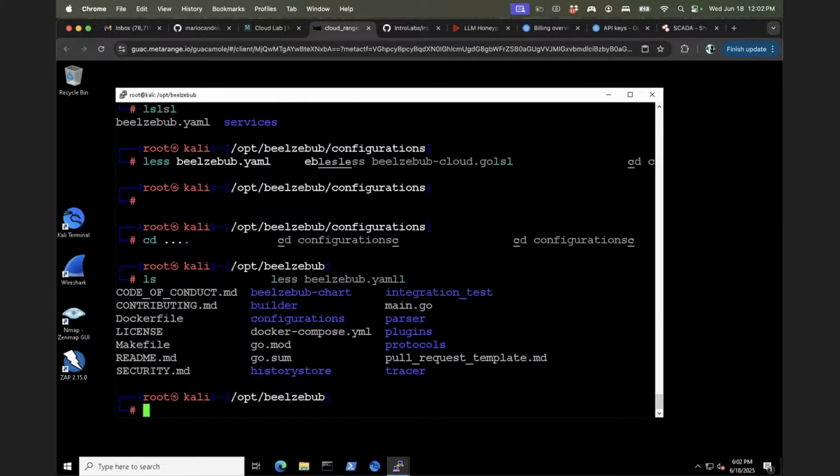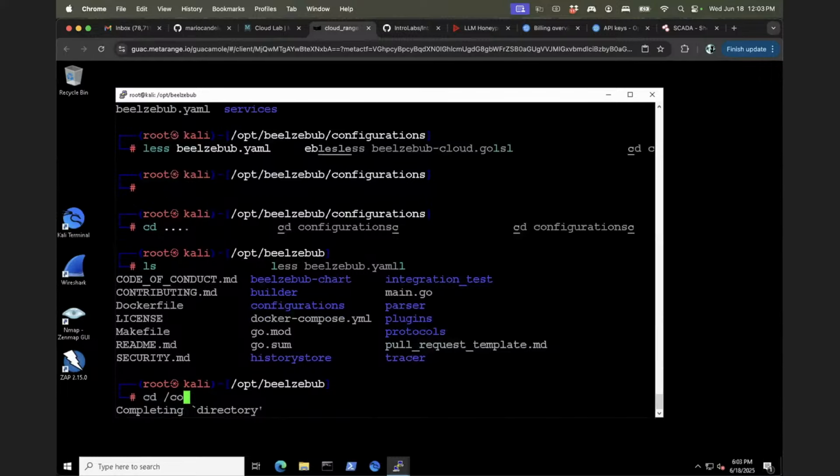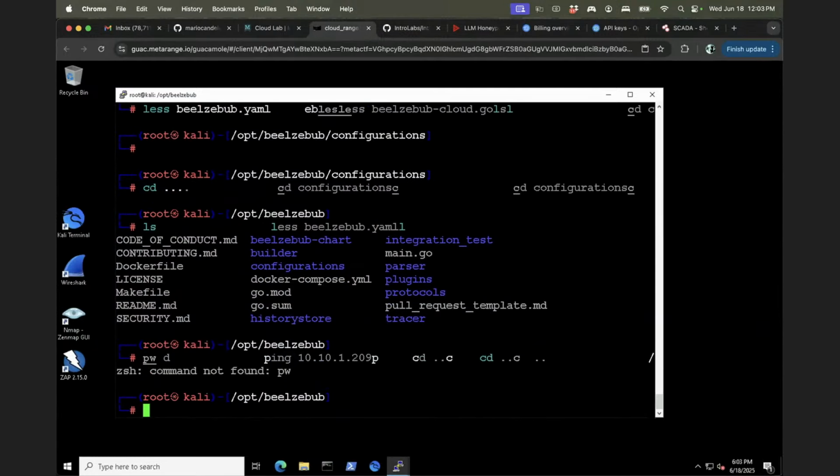But this is kind of the lab that I'm going with the labs here in a little bit. So I really like this lab. It's very neat, super clean. There's also a number of other services that we aren't running right now.